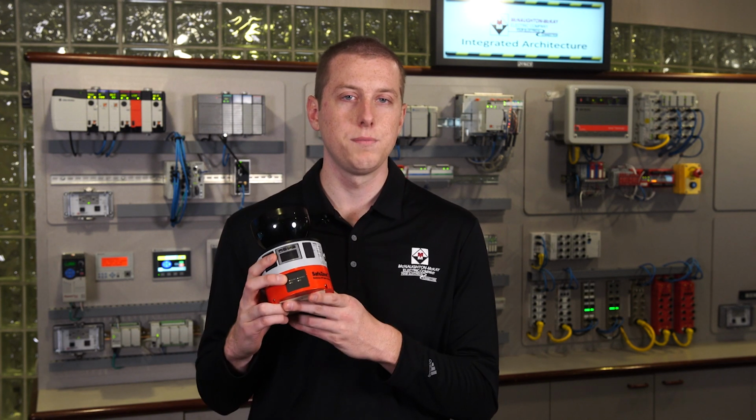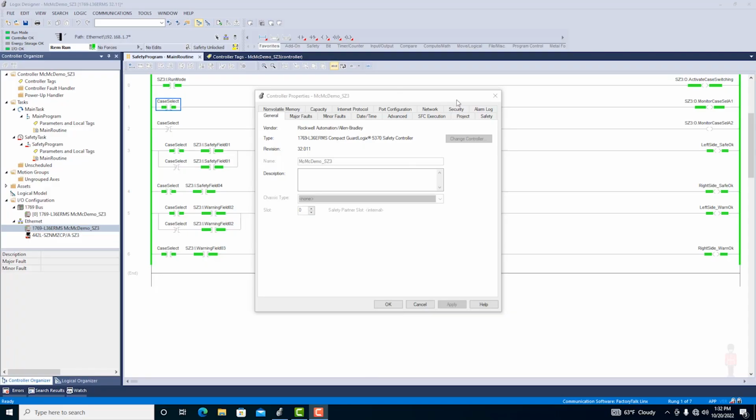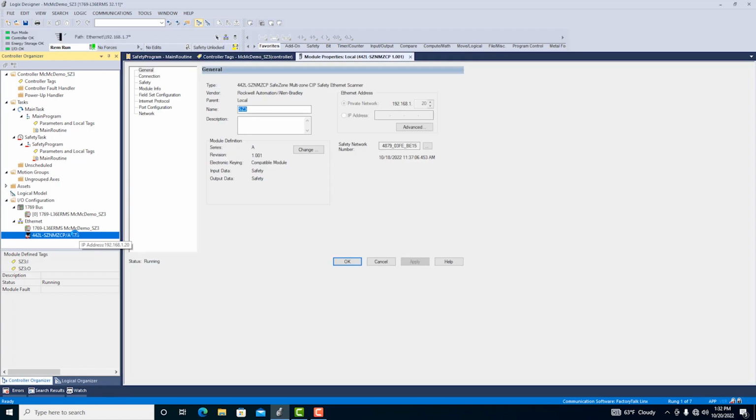And in today's video, I'm going to talk to you about Rockwell Automation's CIP safety laser scanner, and we're going to walk through a quick start guide. So we already have a project created for this demonstration. We're going to be using a Compact GuardLogix PLC with version 32. The SafeZone 3 laser scanner supports all GuardLogix PLCs version 20 and up. This project also has the laser scanner already added into its I/O tree.